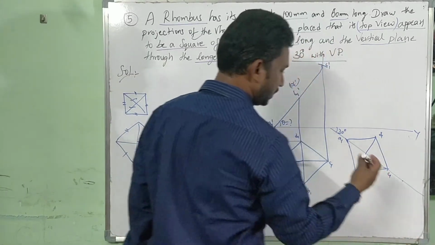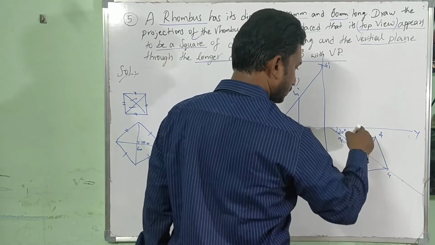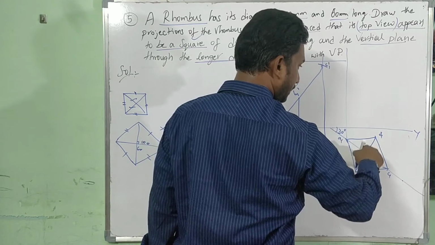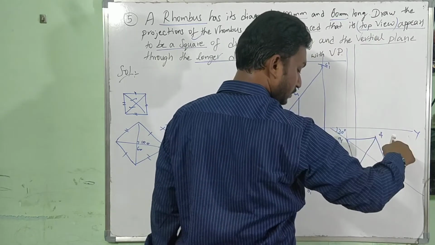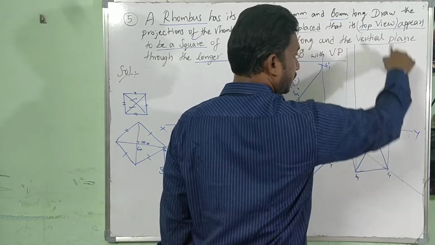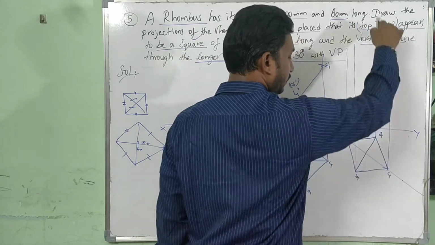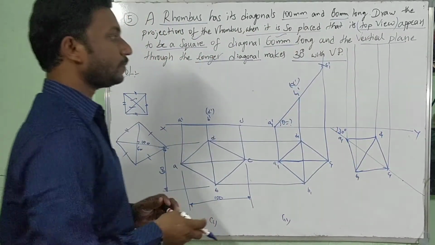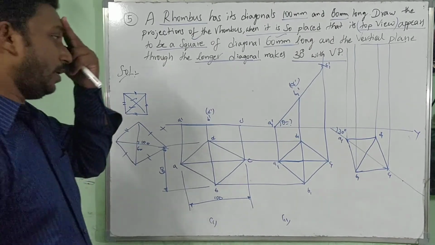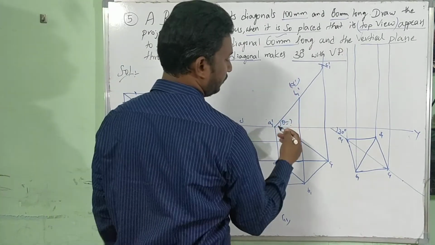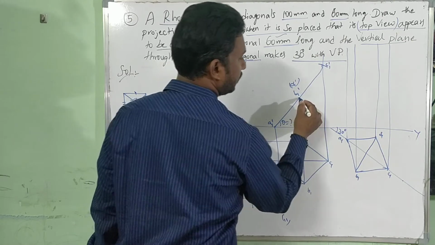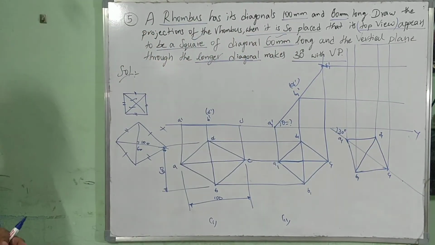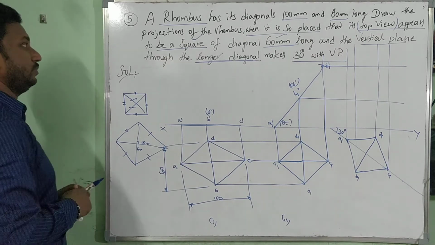projections, try to draw the projectors from A1 vertical, B1 vertical, C1 vertical, D1 vertical. We have to get the shape here. Now from front view, already A1 dash on XY line, B1 dash, C1 dash. Simple problem, but it's one of the important problems. I can quote you, right.